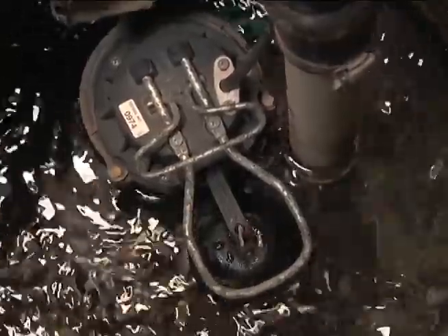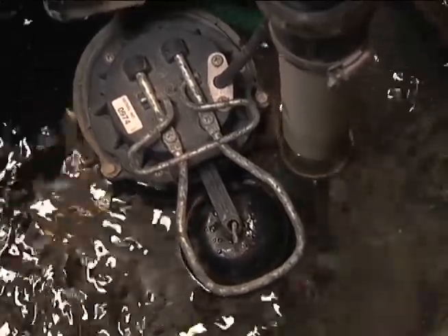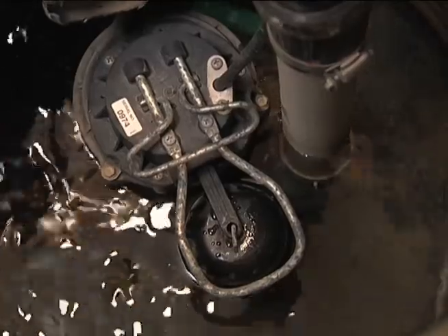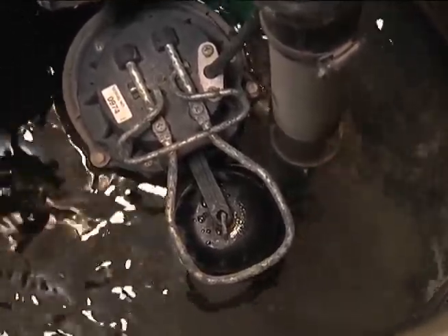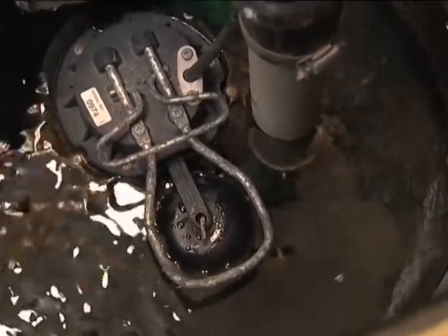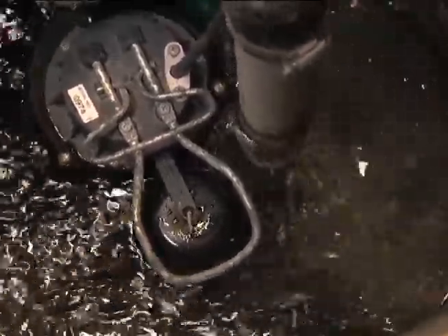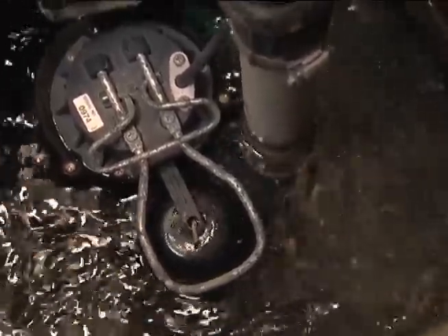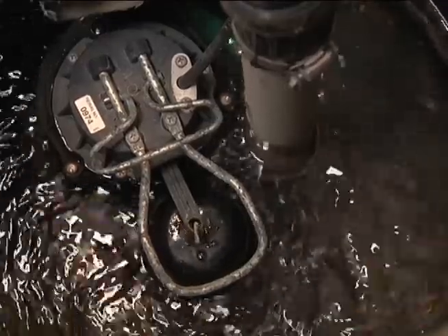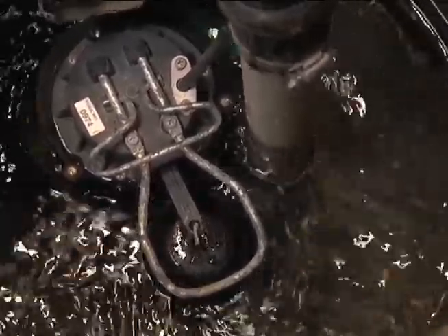Watch the float — you want it to move nice and smoothly. As the water level comes up it pushes the float up and turns the pump on. When the pump comes on, listen very carefully. The switch is the weak point of these pumps, so make sure when it trips, it trips and stays on with no hesitation. Listen to the pump's operation for any squealing or unusual noise that would indicate the bushings aren't in proper working condition. This pump makes a nice smooth sound — if it does make unusual sounds, you'll want a replacement pump on hand so it can be replaced quickly. Check it twice to make sure everything runs properly and that it de-waters the sump as it should.